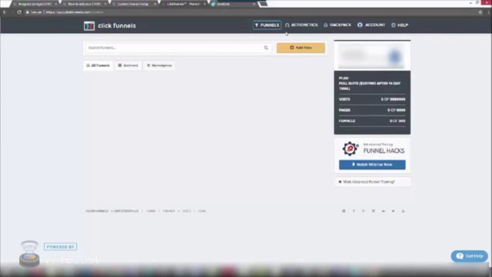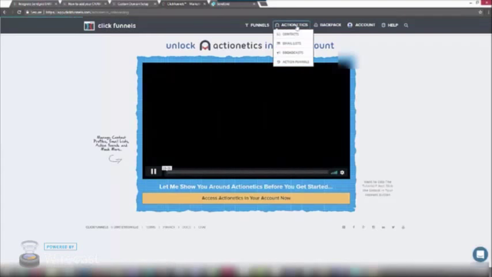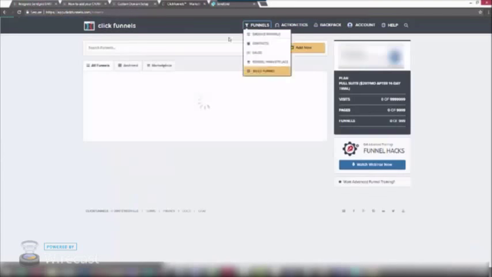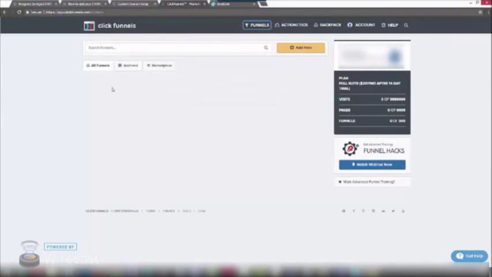If you're on the $297 plan with ClickFunnels, you have access to Actionetics, and inside of Actionetics you need to go in and add an Actionetics list, and then you can add an action funnel and set up your autoresponder emails from the action funnel. So that's the overall process of setting up your ClickFunnels to Sendgrid.